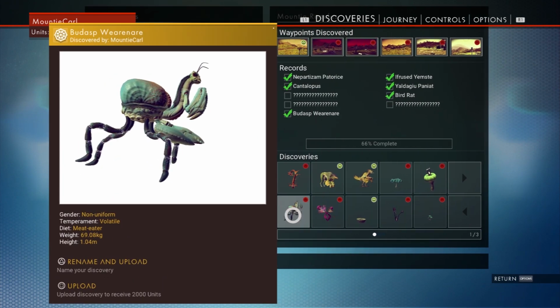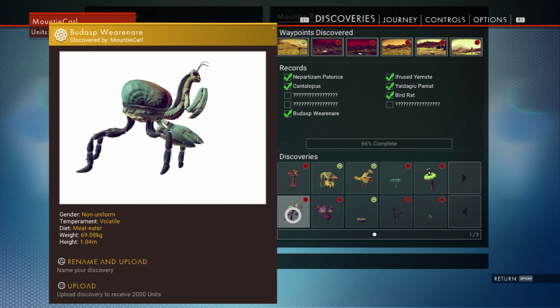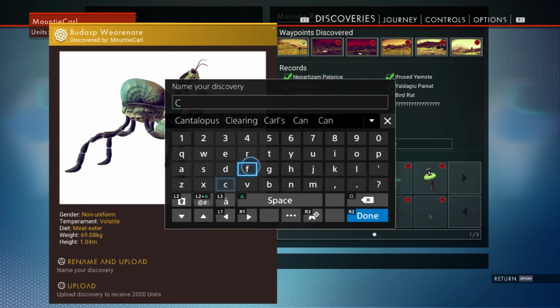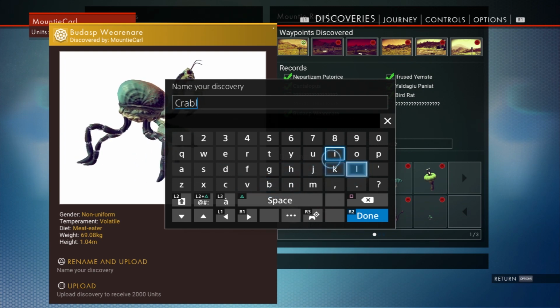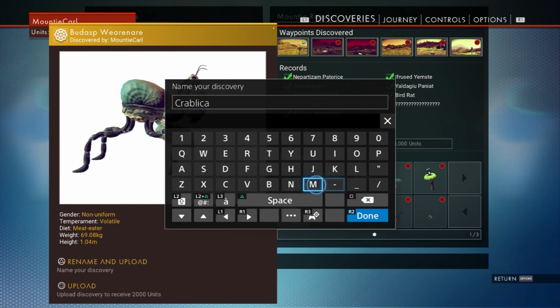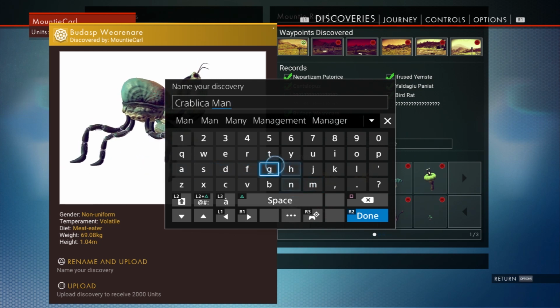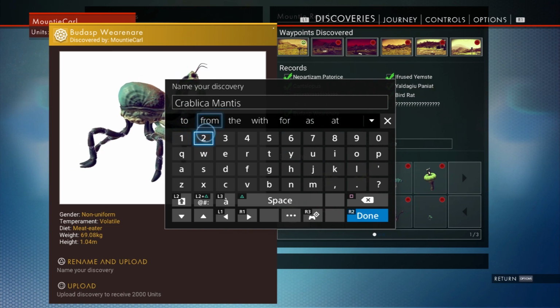This thing, oh my gosh, these things are horrible. They're not very big, but they are a pest, and it's like a crab mantis thing. So I think I'm going to name it something like that. Let's go with Crablica mantis. That sounds like a good name. As I said, let's just throw out the whole juvenile naming thing. So I'm just going to go with that, because I think that's funny. At least it's funny for me.